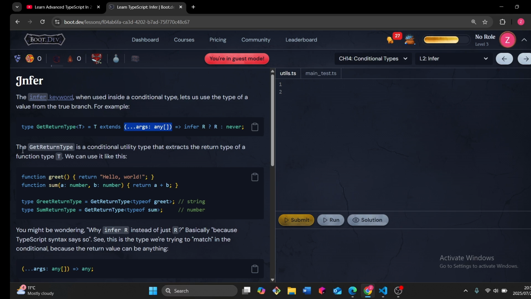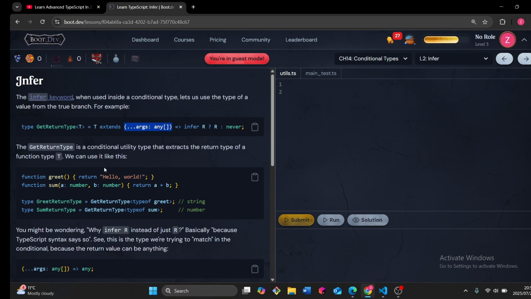The GetReturnType is a conditional type that extracts the return type of a function type T. Okay, that would be a function that takes in some array, and then we infer R.